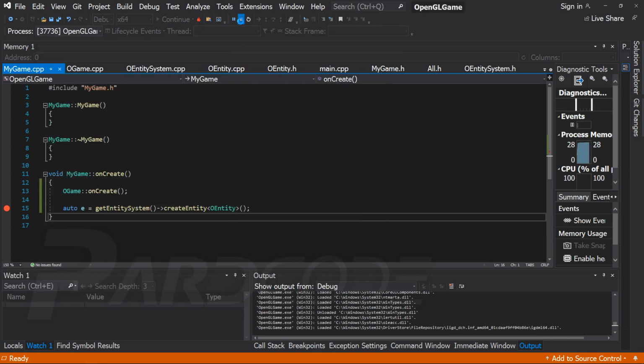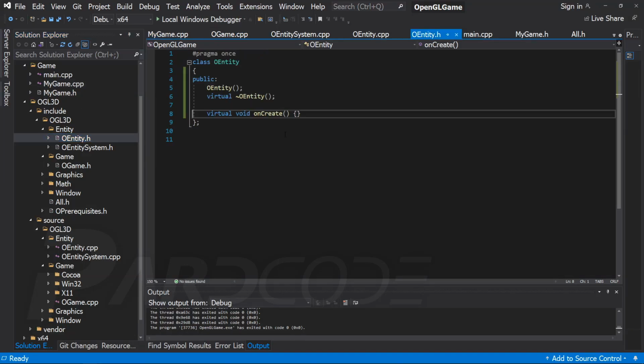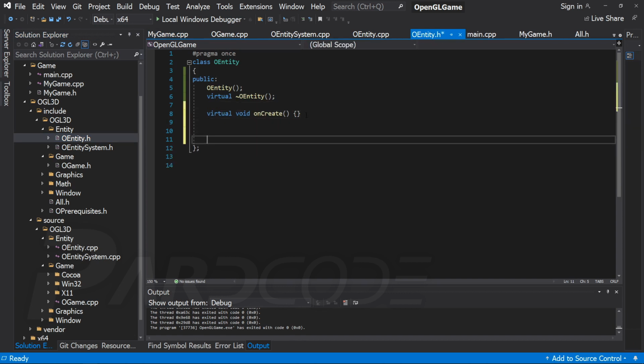At this point, since we are able to create entities, we also have to be able to release them. So let's go to the OEntity class and let's add the release method. Unfortunately, again, it's not so straightforward.